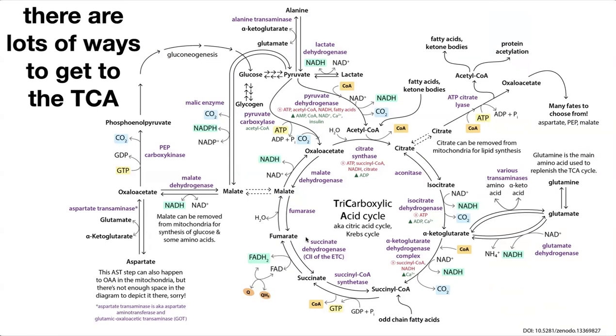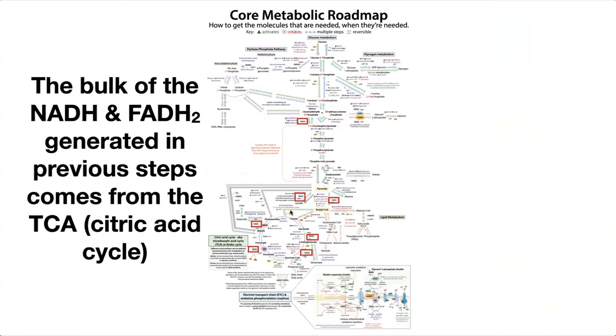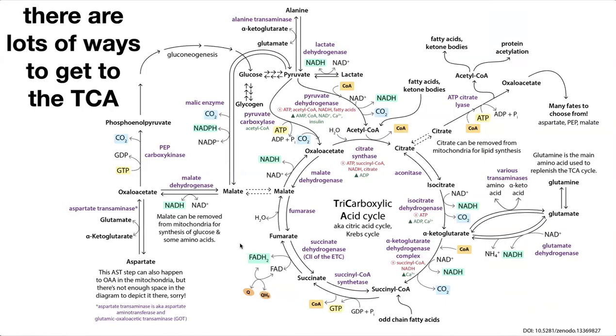Your citric acid cycle is taking place in your mitochondria, and it is going to be one of the main locations where you are generating the bulk of your NADH and FADH2. You are, however, going to be generating NADH from other pathways, such as glycolysis. But most of it is going to be coming from the citric acid cycle, and the citric acid cycle can be gotten to from a variety of different fuel sources, which is one of the main reasons why I think it's useful to start from the bottom up.